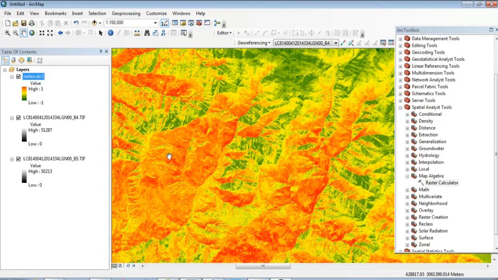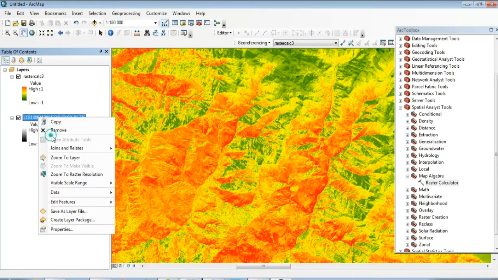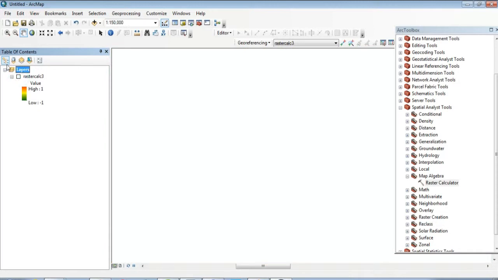For the other way of calculating NDVI, I'll remove all these files from here. Okay. Another way is using the composite image that we have previously made, and for this I'm using the Landsat 8 composite data.